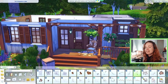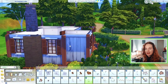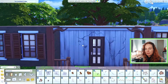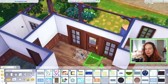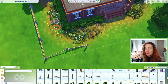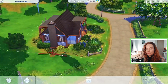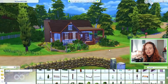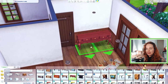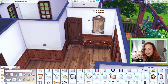And at the same time, it's also a little bit creepy because I also placed some mail underneath it, all scattered around the porch, because it made sense for this build. It's just mail that hasn't been opened because this cottage probably has been abandoned for a while. I figured that the elderly Sims who used to live here passed away a long time ago, long before the Sim that moved in recently even knew it existed or belonged to them now. So there has been a lot of unopened mail, all scattered on the porch and on the inside as well. It just made sense.